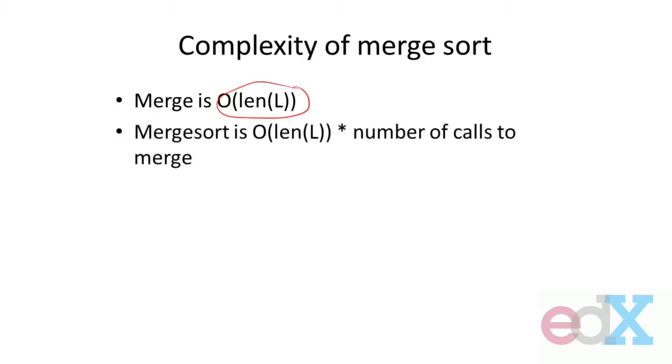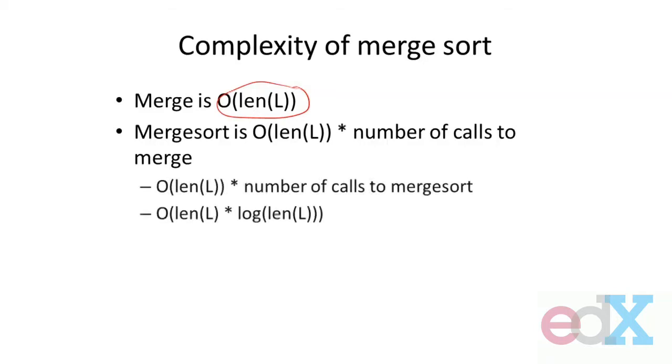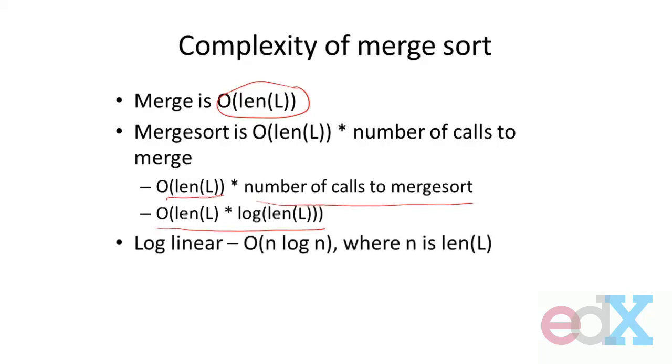What's merge sort? Well, it's going to be a combination of a linear in the length of the list times the number of calls to merge. Right? We just saw that with merge sort. We have to go through the list to do merge sort on the two sublists twice. Okay, so we're doing a merge sort on two sublists. How many times do we call merge? Well, that's the same as the order of the length of the list times the number of calls to merge sort. And what's that? Well, we just saw that that was logarithmic because we're breaking it down in half at each stage. So this is just a combination of the length of the list times the log of the length of the list. And that says that this is log linear, which is actually fantastic.